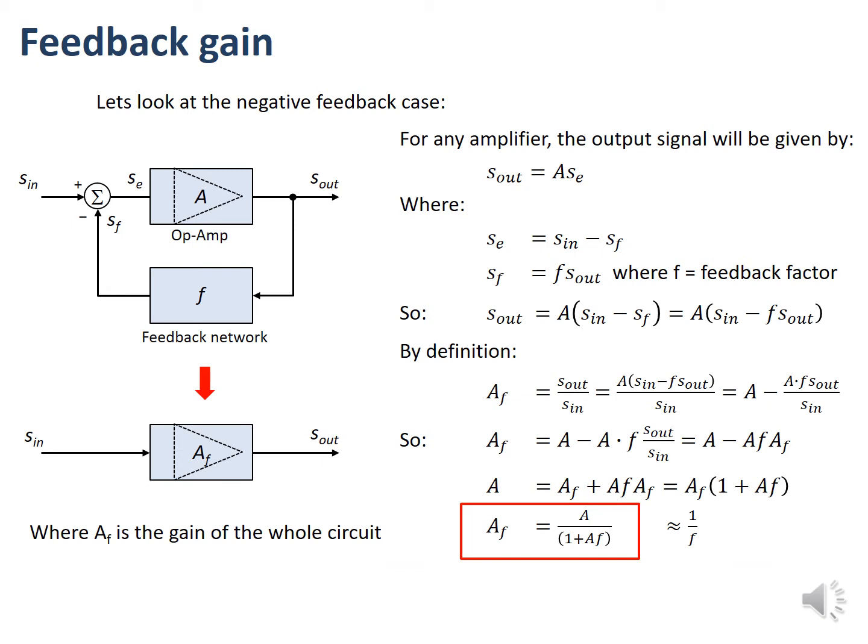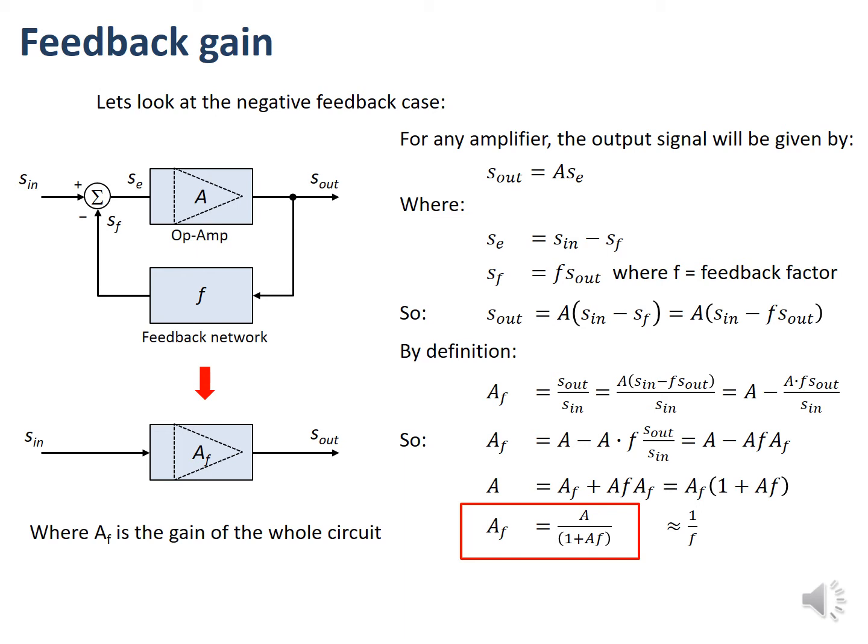So let's look in more detail at this concept of negative feedback. At the top left hand side I've got my fundamental diagram, if you like. I've got an op-amp in the middle with an amplification of A. I've got a feedback network with a feedback factor of F, and that's fed back in a negative way. My signal comes in from the left, and the signal that actually reaches the op-amp is traditionally labeled SE, which is the so-called error signal, but actually it's the subtraction after the feedback network has had its effect.